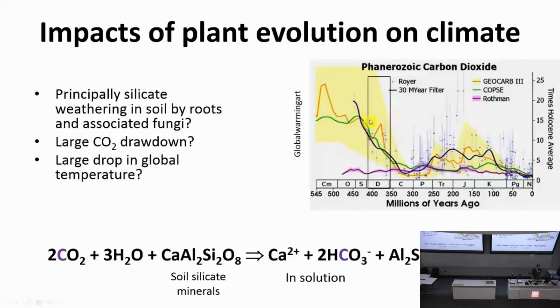And during the Devonian period, this dropped right down, such that by the time you get to the Carboniferous, a few million years later, there were ice ages. So there was glaciation at the poles. So the world went from being very, very warm to being much like it is today. And it's just worth mentioning how this happens. What are the plants doing to do that?